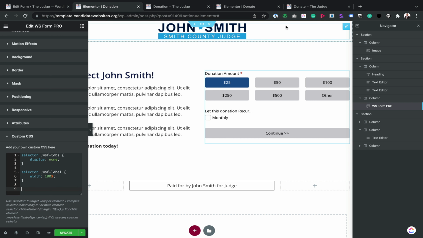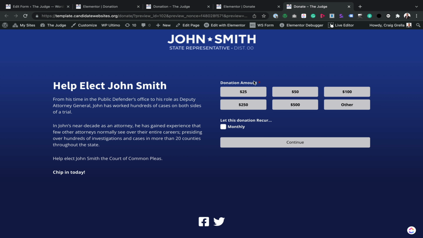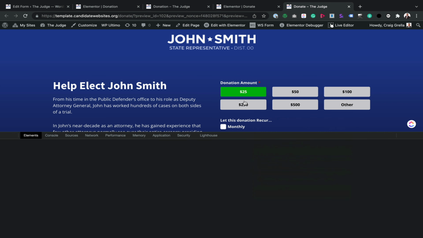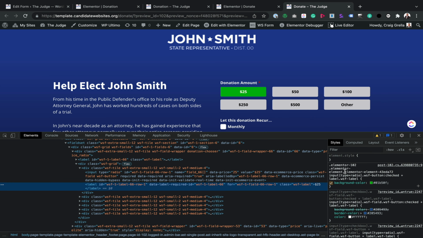Now let's head back over to our other form just to grab the color off that button. So here we are at the form. If we check this button, then let's go ahead and inspect that, just see if we can grab that same color green. So if we look at this there, we'll see here's our background color, and here is the selector that's in place.